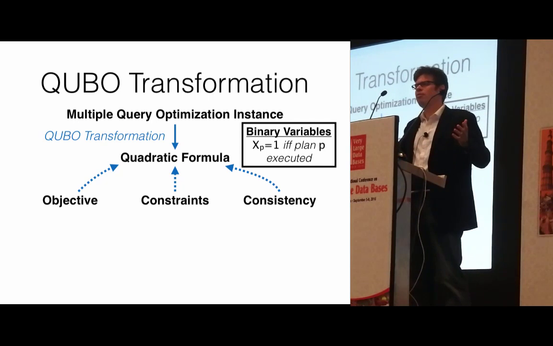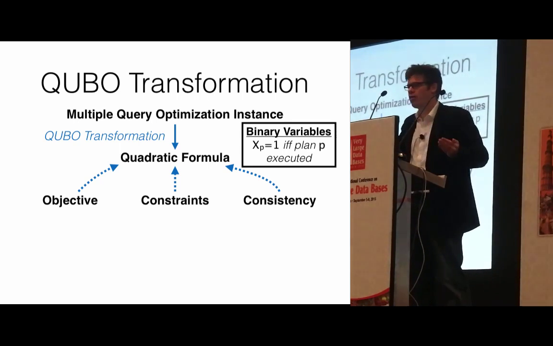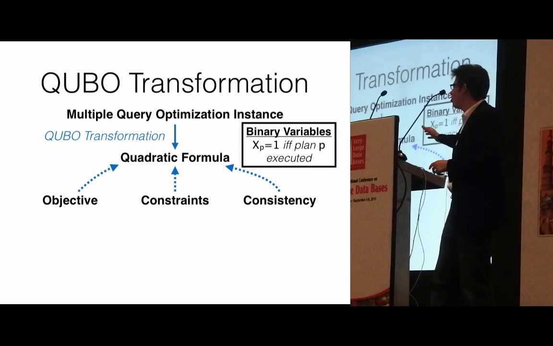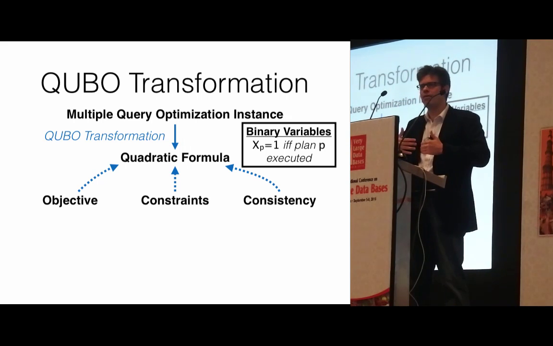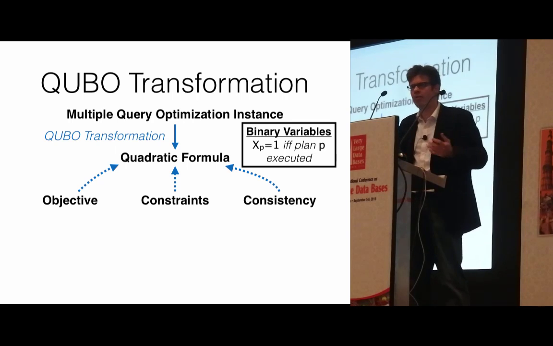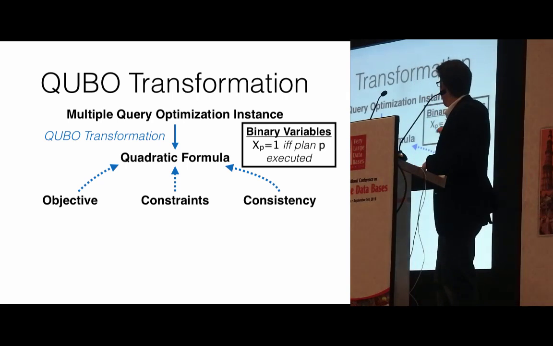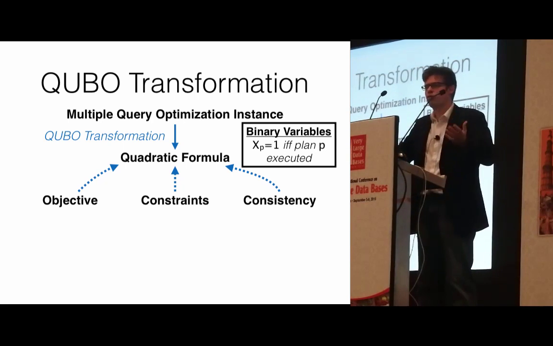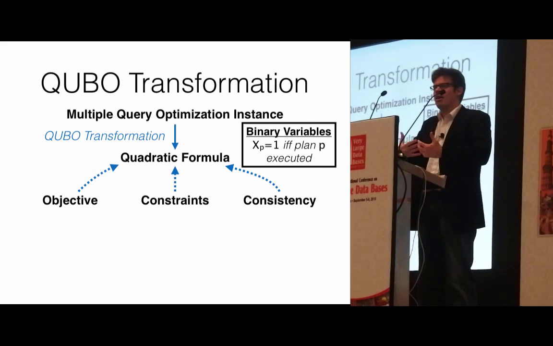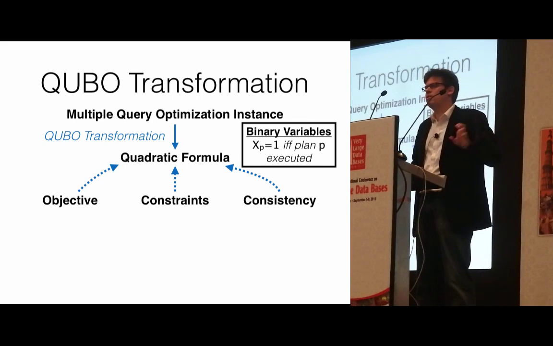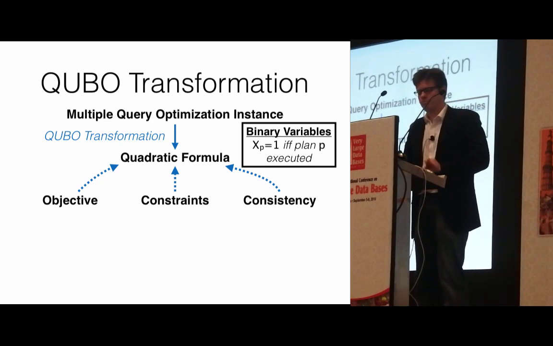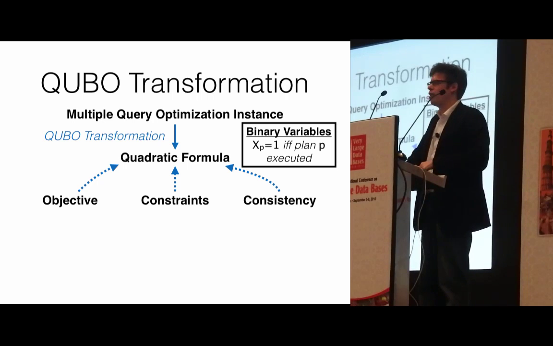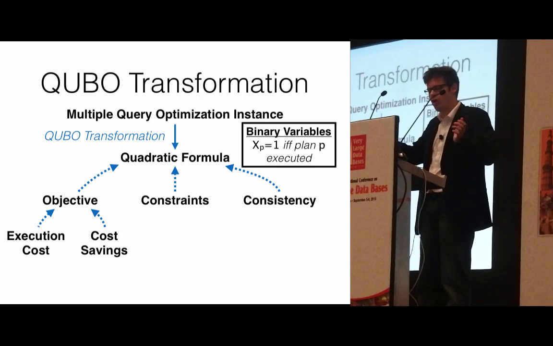First of all, I have terms in that formula which represent the objective function that I want to optimize. But then I have also terms in the formula which take very high values if problem constraints are violated. And since we are minimizing, this will motivate us to respect the problem constraints. And finally, I will have terms in the formula that are about consistency, which basically enforce that all qubits representing the same variable will be assigned the same value.